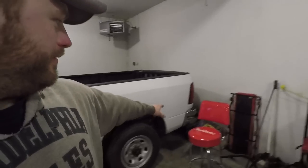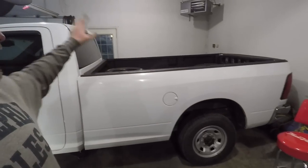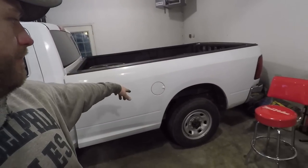We can get the bed off and do some work to the truck. We're going to have to remove the hitch, the rear bumper, get the tires out of the back, and undo any of the miscellaneous stuff holding the bed on. I'm actually going to pull the bed off by myself, so that's why I got the scaffold. I'm going to make a little scaffold around it. Like I said, the truck did move under its own power the other day at the track, when we pulled off with the trailer. So I'm hoping that's still the case. We did lose a lot of fluid, so if we have to put some of the old used stuff back in, not a big deal.